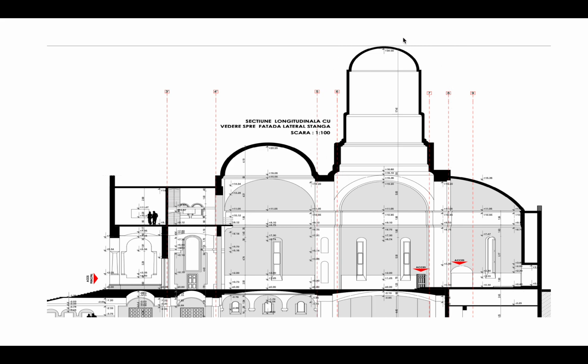So we have here a total height from the ground to the top of 34 meters, and only the dome itself from this point has a height of 17.4 meters. So that was a challenge to illuminate the paintings that we have on the walls, but also the paintings which we have on the ceiling level. Of course, the target was around 150 lux and a uniformity of at least 0.6.